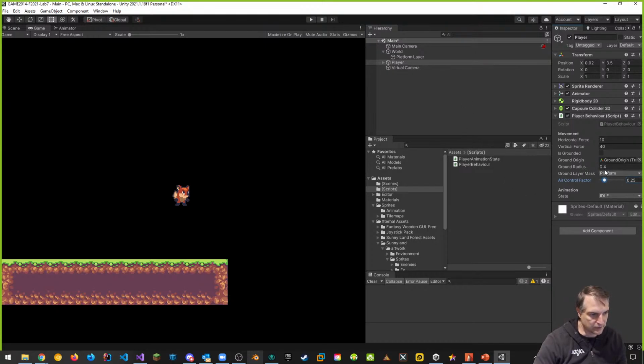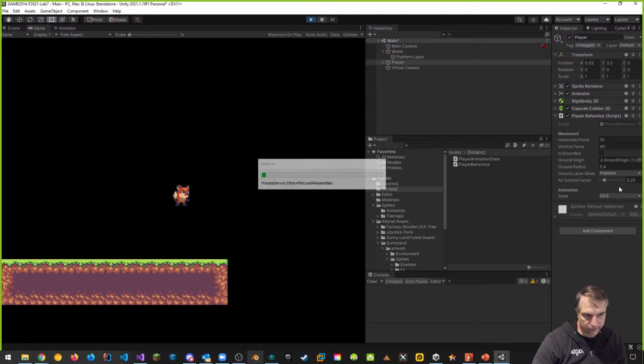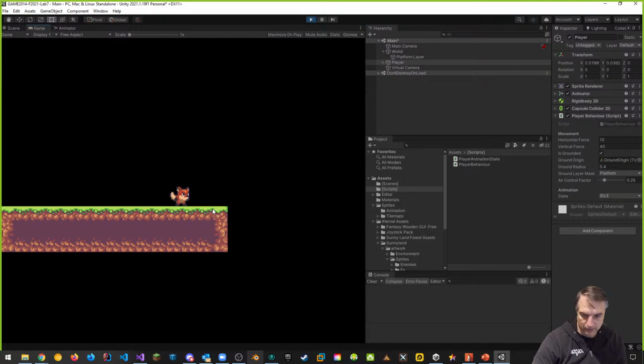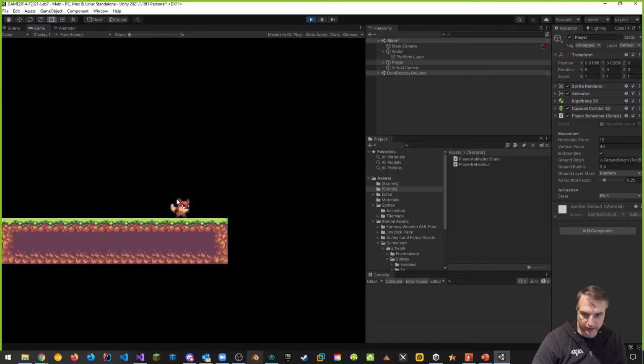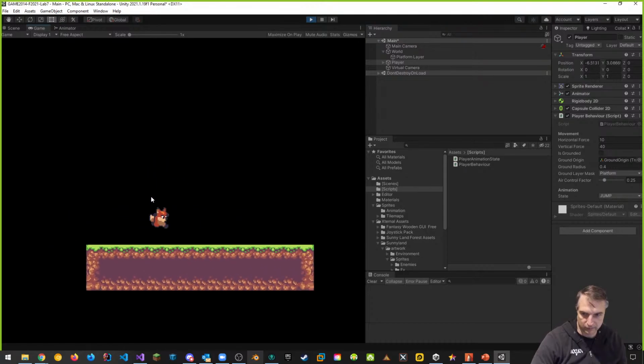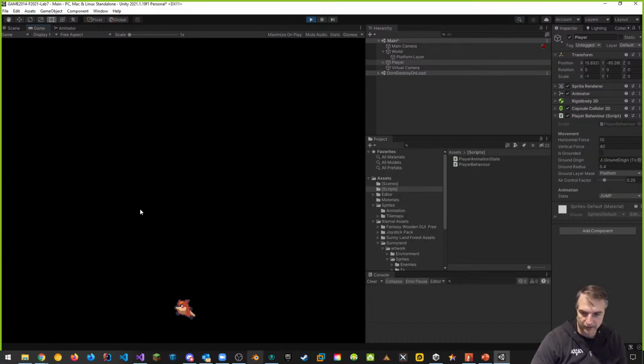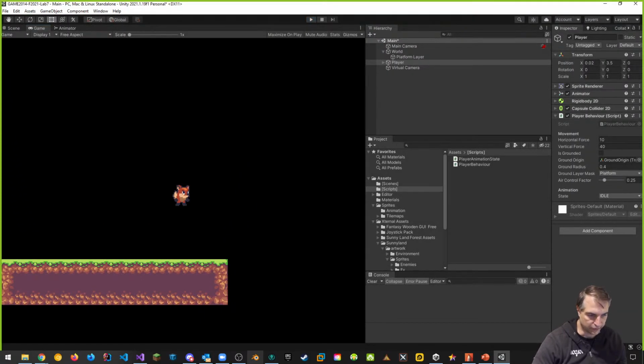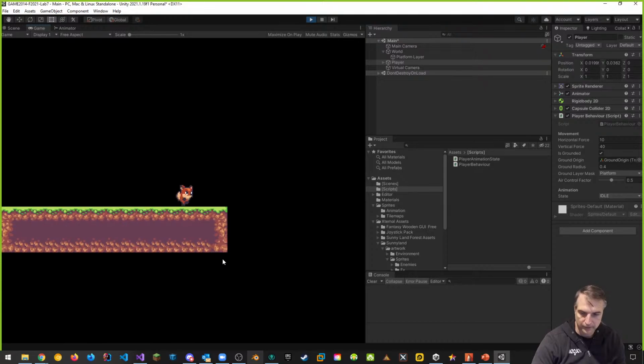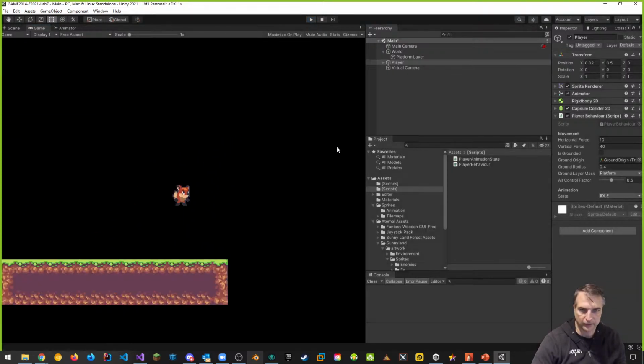All right. So again, this is what we want to do, the air control factor. Now when we jump, let's see if this works. When we jump, we want to be able to use the air control factor, whether I'm moving up or not, so I can move back. Now also we fall to oblivion; we're going to fix that. But 0.25 might be too small. Let's go 0.5. That might be a better scaling factor. So if I jump off the edge of the platform, I should be able to come back to some point.